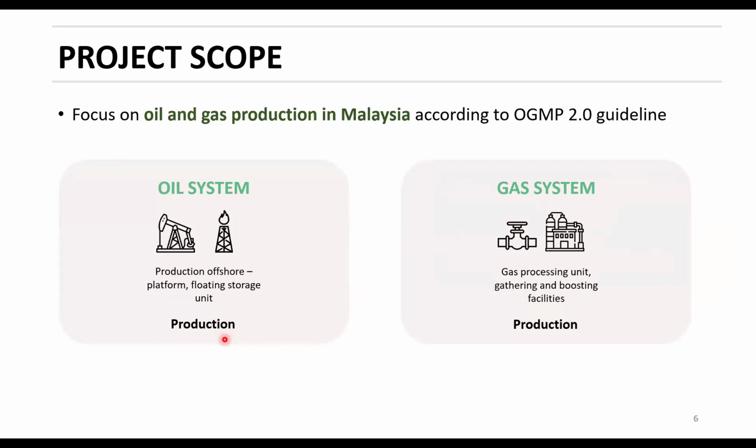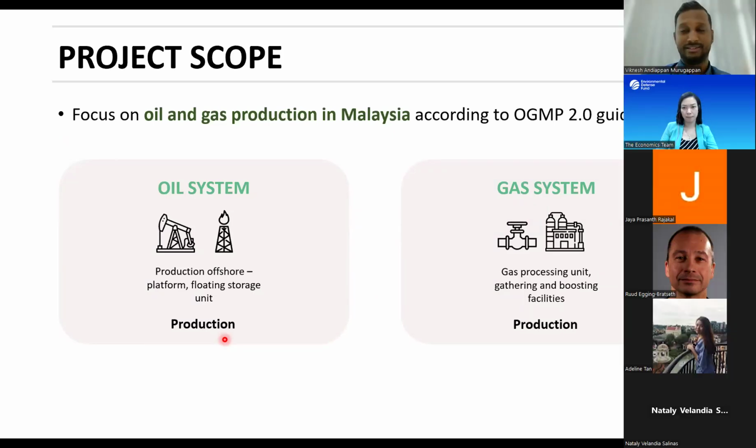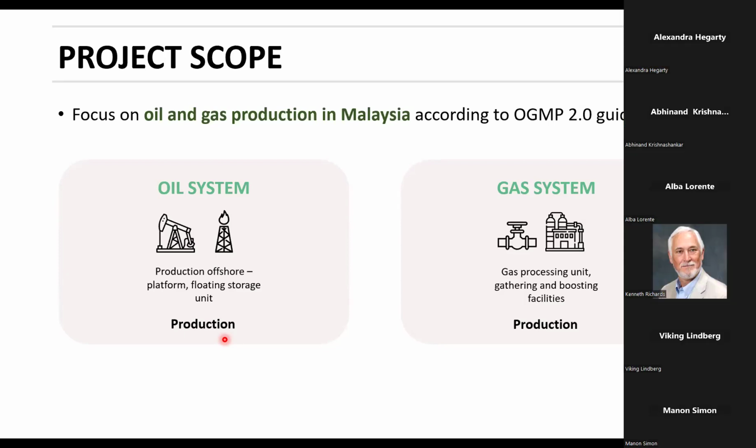And our goal was to look at how we can determine the cost of abatement in Malaysia. But before we could do that, we had to narrow down our scope, because this is a project with a duration of 1 year, and we can only do so much in 1 year. Ideally, you would think that we would like to look at the entire oil and gas sector and do the abatement analysis for the entire sector. But when you confine it to just 1 year, we can only do so much. So we had to make sure that the scope was meaningful to some extent, but at the same time looking at the core elements of the sector as well, right?